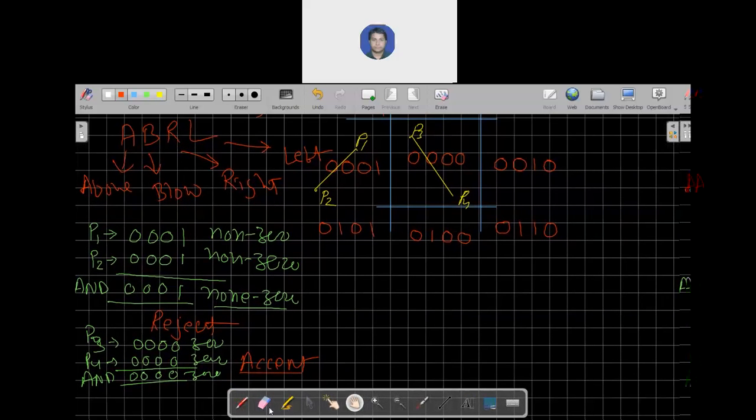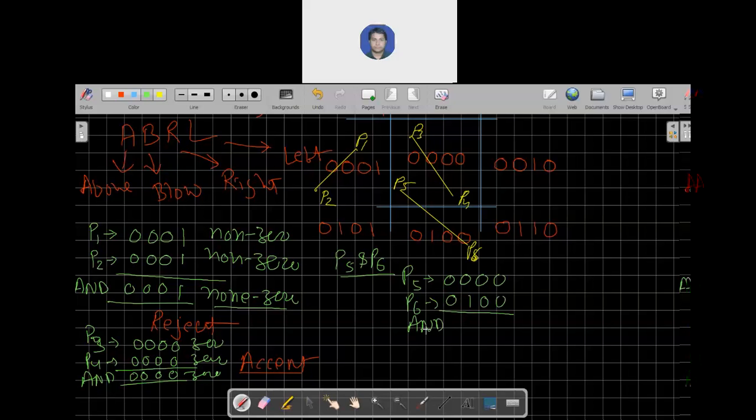Check the third case. Let's consider this line, P5 and P6. The binary code of P5 is 0000, which is inside, and the binary code for point P6 is 0100.